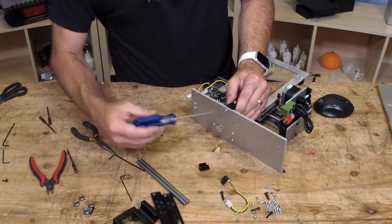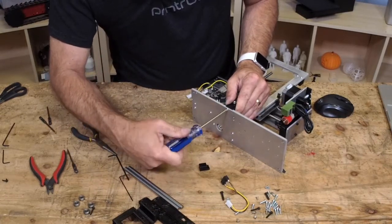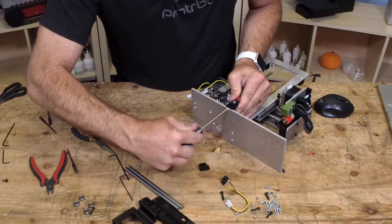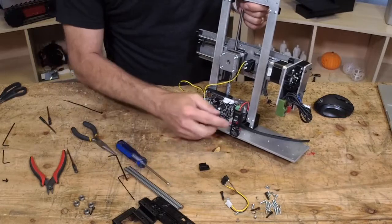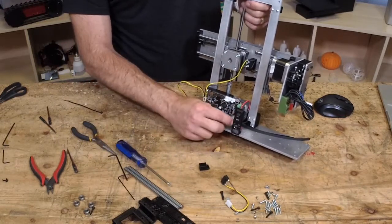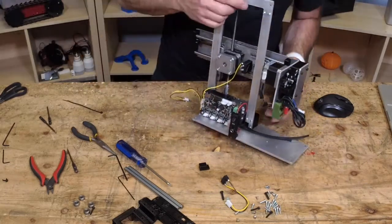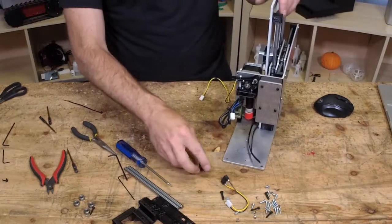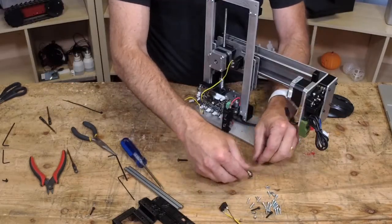This was like the cheapest way for me to include a switch without having to worry about the case. I just designed a little part that the barrel connector on the case goes on the back. And it's pretty sturdy. So some of you that bought one of my kits without a switch will appreciate it. After switch mount is the X-end stuff.